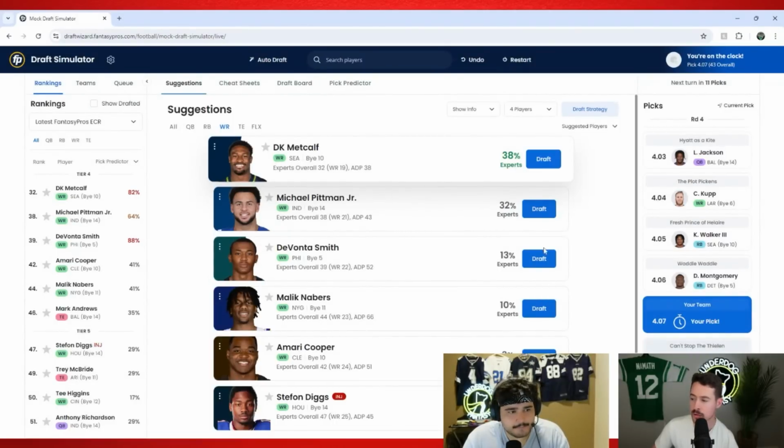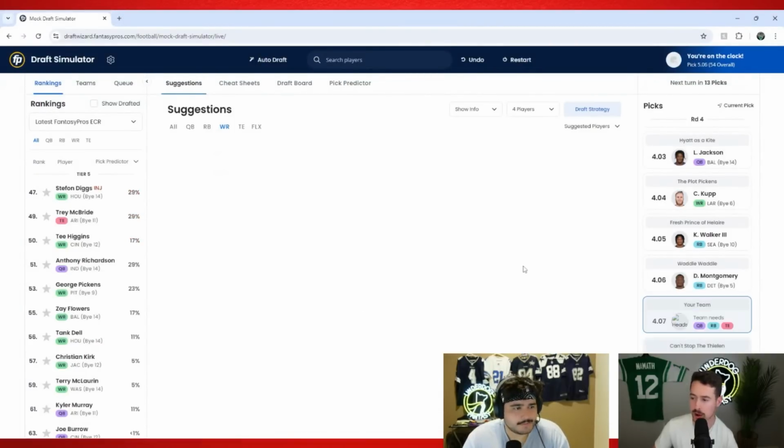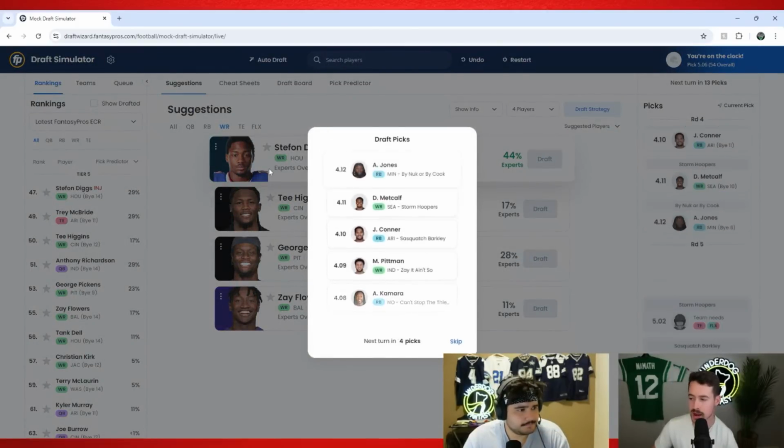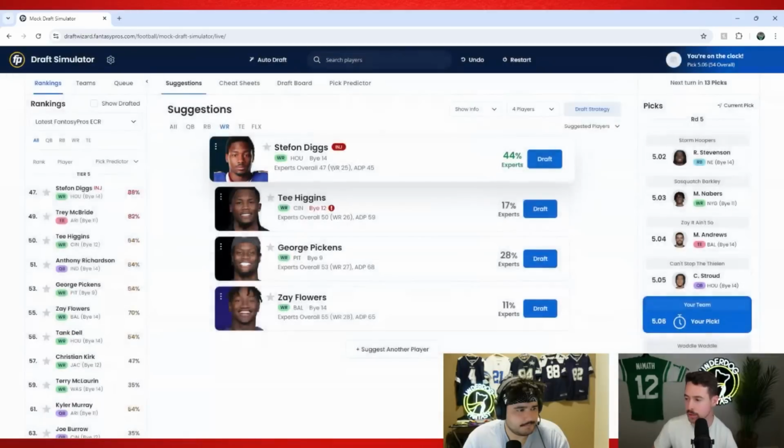Yeah, I personally want to go Smith just because as much as Nabers obviously has a super high ceiling, we're going to have plenty of opportunity to draft high ceiling players later on with Odunze and Worthy and those type of guys. So let's grab Smitty to lock down our flex spot to start here. And then I'm sure we're going to have plenty of opportunities to grab other rookie wide receivers.